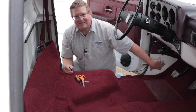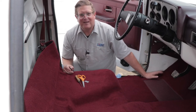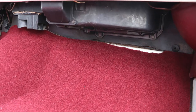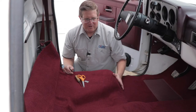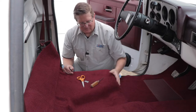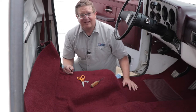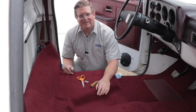The serging along where the kick panel would go — this truck's a custom deluxe, did not come with factory kick panels — but they went ahead and finished the carpet there, so it doesn't matter if you have kick panels or not, it looks finished. They've cut it to the perfect length; it goes up to the firewall exactly where it should go, not too long, no trimming needed. All that's left is to mark the bolt holes using my grandfather's ice pick, find those holes dead center, X the carpet, then put the sill plates on and reinstall the seats. This will be one of the easiest carpet installations I've ever done.